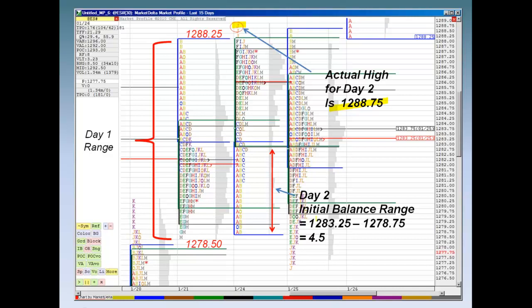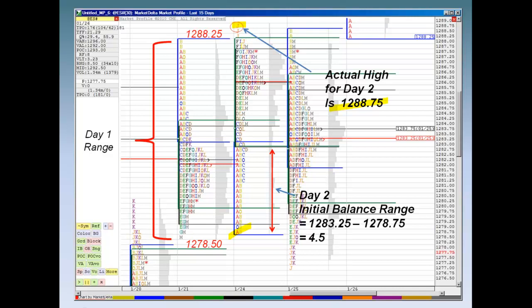So what does that really tell me? That if I'm in a long and somehow prices drop back a little bit, I should not panic. I have a potential range all the way up. If I've been able to identify direction accurately and the low has been put in, I can be comfortable with any long until I get up to this range here. Then I should be selling, taking my profits, because I know I've gone to the extreme of the day.